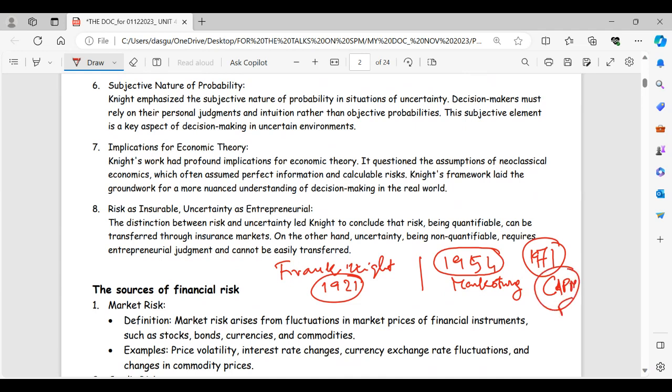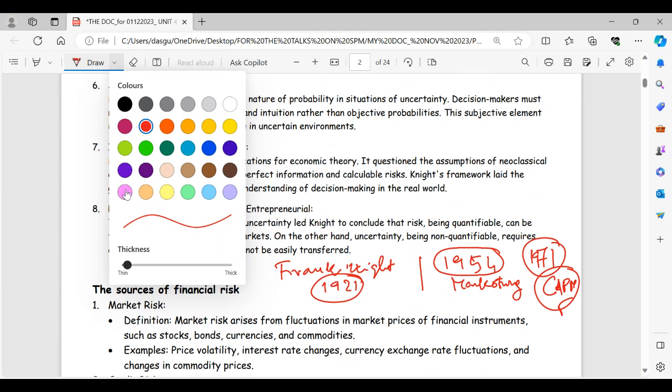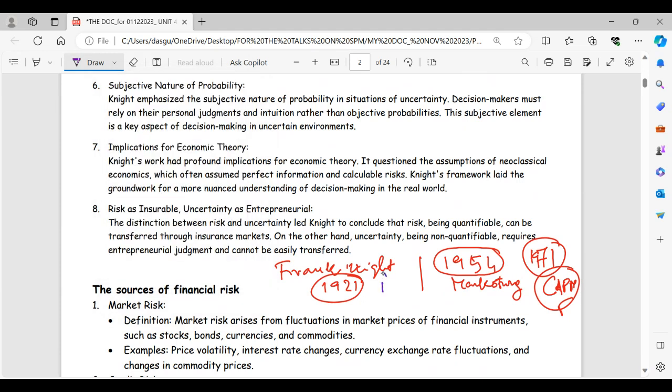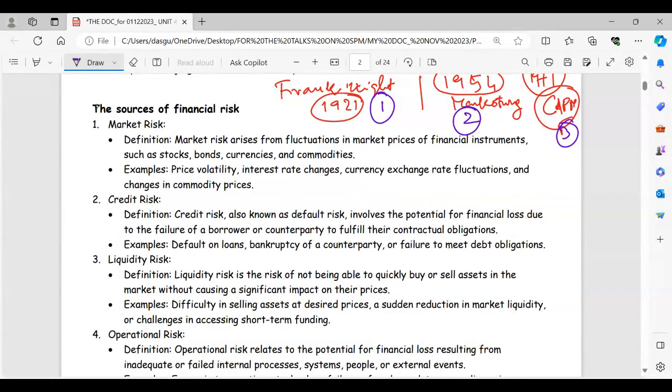And of course, there are a number of other issues, arbitrage pricing and so on. Many things happened, but basically speaking, I will say that these are three issues which a student must be very careful about: number one, number two, and number three. CAPM is said to be the hero of everything you do. You start with CAPM, and this is a source of risk. So you have various kinds of risk, but remember, what is risk?